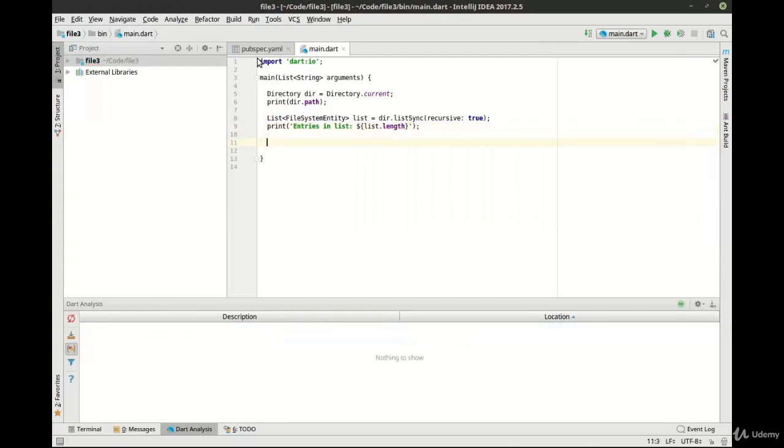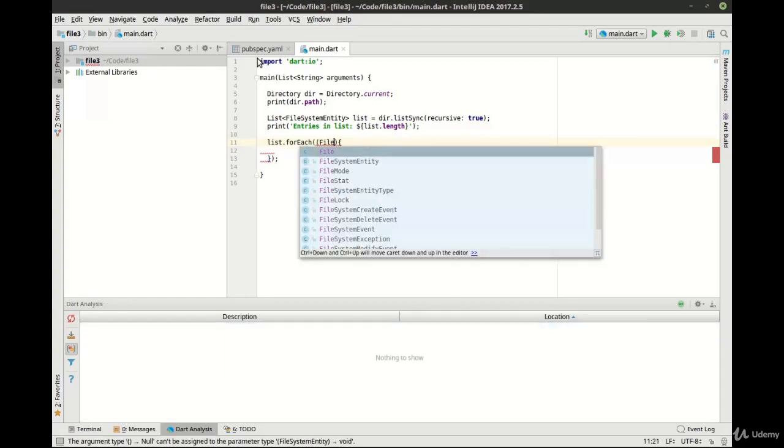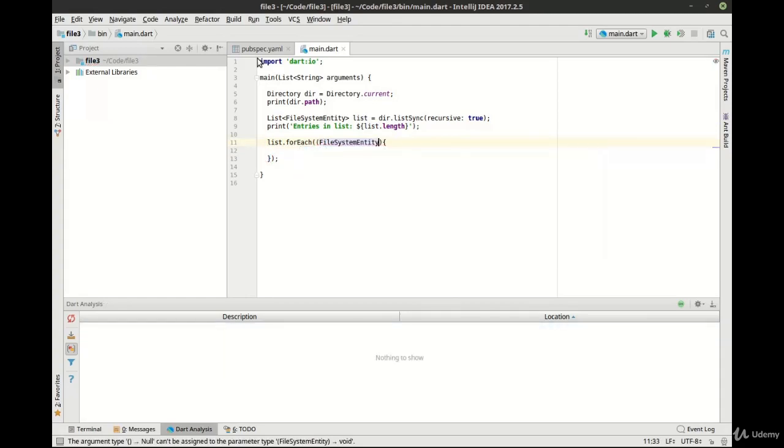Then we want to list each item in the directory. And finally, let's just print out the properties.